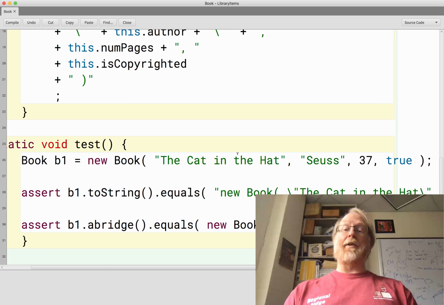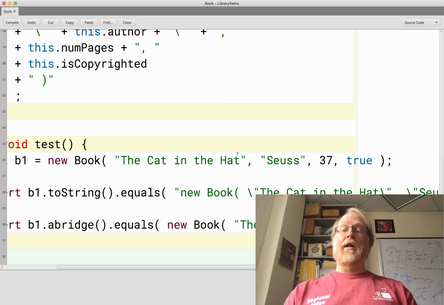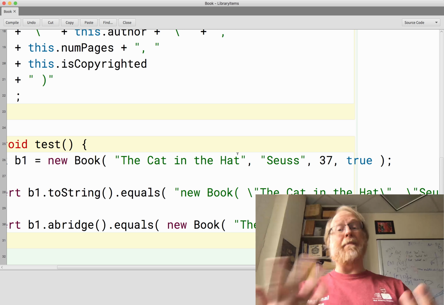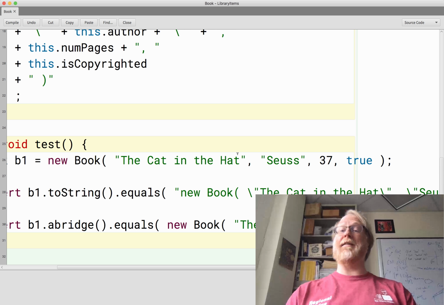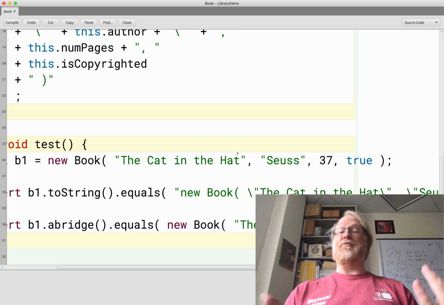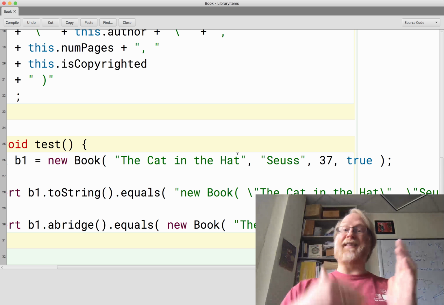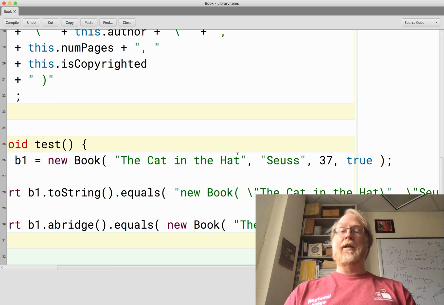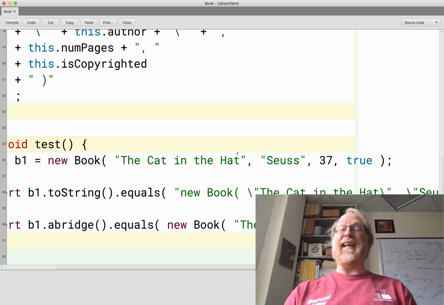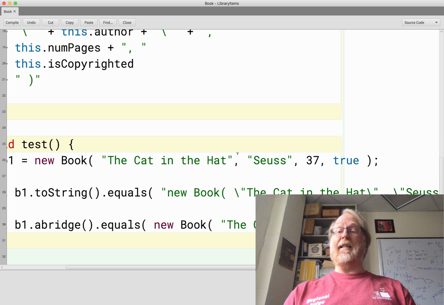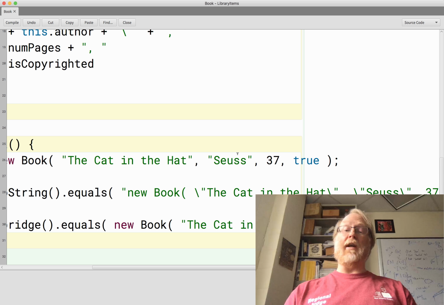Cat in the Hat, and the same author, but the number of pages might be, again, cut in half, and I have to think about what 37 cut in half is if I'm bound to ints. Good thing I'm doing these test cases first. Maybe we're going to say it's rounded up a little bit. We take the ceiling of that. So, gosh, why did I choose a number of 37? It's harder for me to cut in half in my head. It's 18 and a half, round up, 19. And it's still going to be copyrighted.